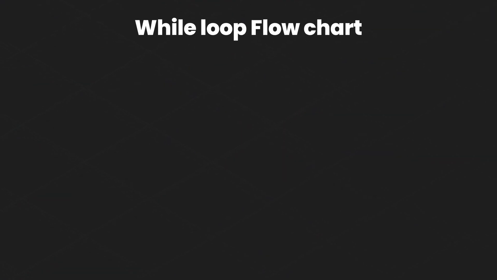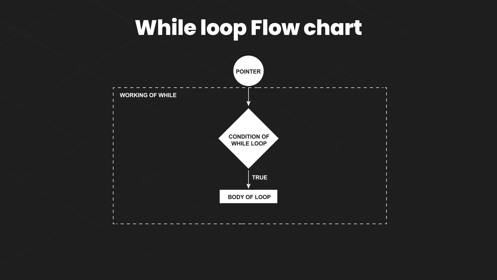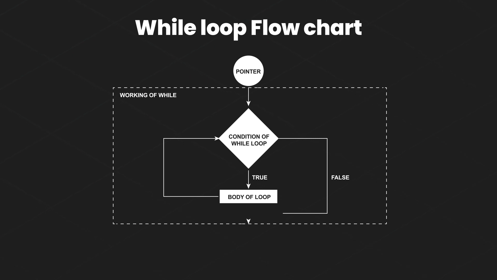To understand the flow of the while loop, take a look at this flowchart on your screen. The program pointer enters the while loop and the first thing it does is check the condition. If the condition is true, it executes all the commands inside the body of the while loop, then goes back to recheck the condition. If the condition is still true, the cycle repeats; if false, the program pointer exits the loop and continues executing the remaining program.